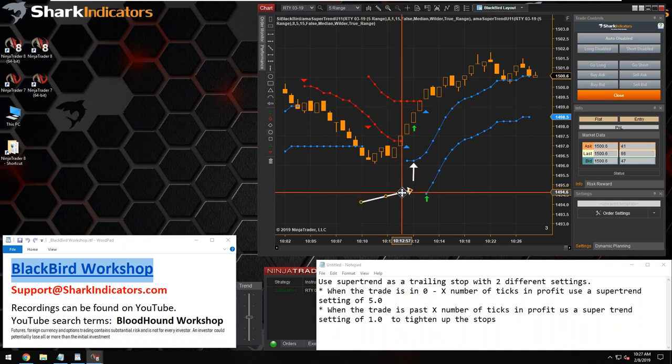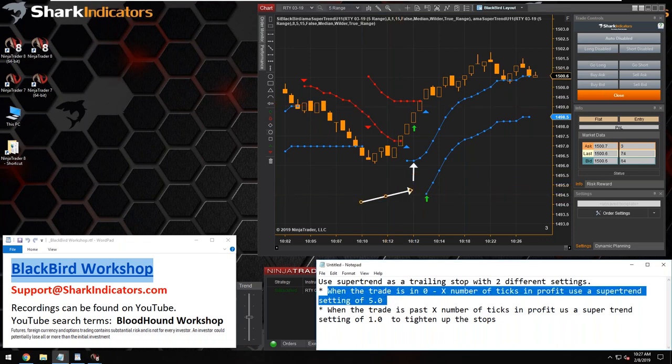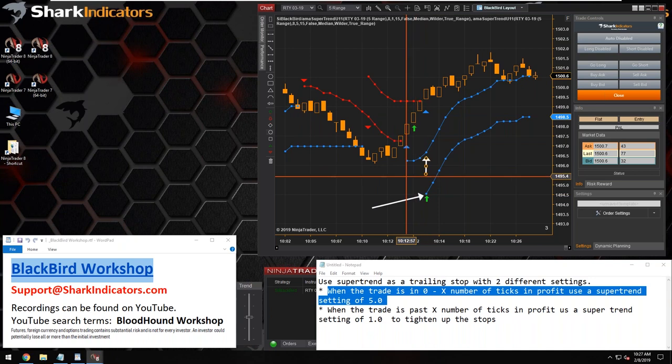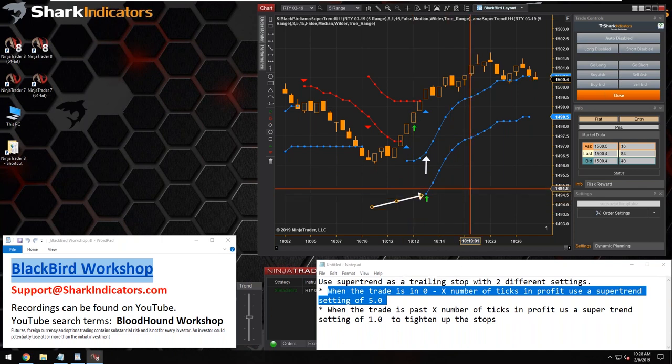So setting your super trend with an offset multiplier of 5, you wouldn't be able to take any long trades until the super trend goes from red and flips down here. So you'd have to wait until this bar before you could take a long trade, because now the super trend is below the market. So with that awareness, when you're setting up your trades, just obviously be aware of where your indicators are at, what side of the market your indicators are on.